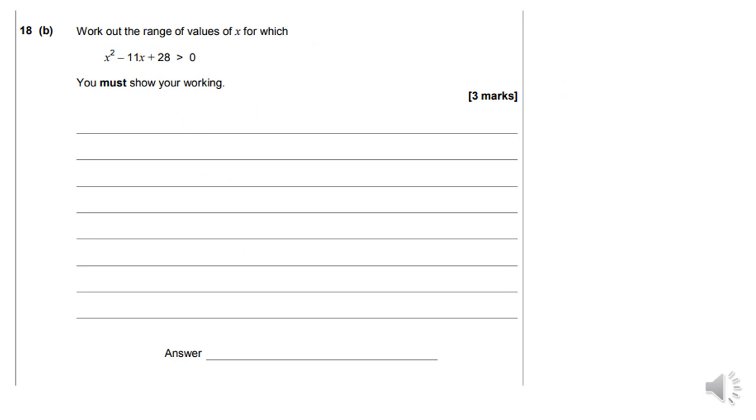Work out the range of values of x for which x squared minus 11x plus 28 is greater than or equal to 0. So first thing I'm going to do, I'm going to see a quadratic. I should always look to try and factorize it because it will usually tell me something else. So what have I got there? It's 4 times 7, isn't it? So I think if they were both negative, they'd give us negative 11x, but also they multiply together to give 28.